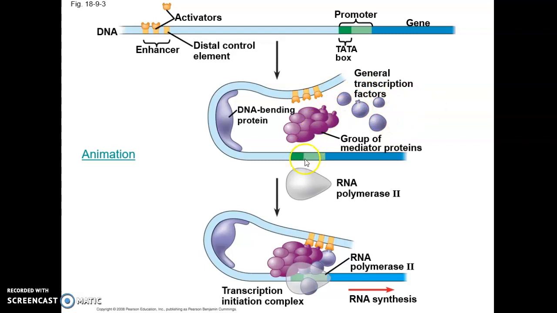When these things all attach to the DNA, so the activators are on there, the general transcription factors are on there, that allows the polymerase to bind to the DNA, and a weird thing that happens, the DNA bends over on itself, and when it's all attached like this it activates the polymerase. So let me show you a quick little clip of that. Unfortunately, I can't give you the sound through here, so I'm going to just talk you through it, but it shows this a little bit more in motion.